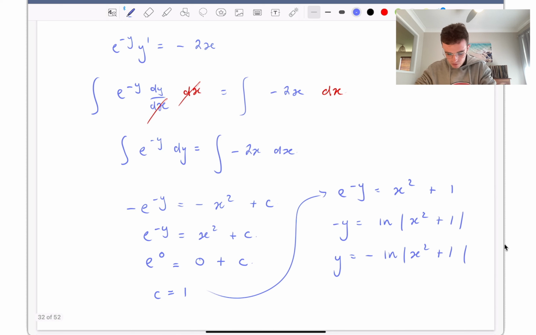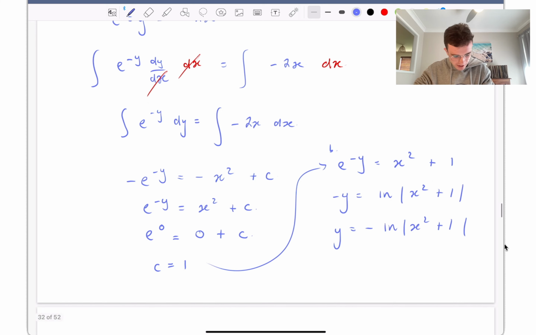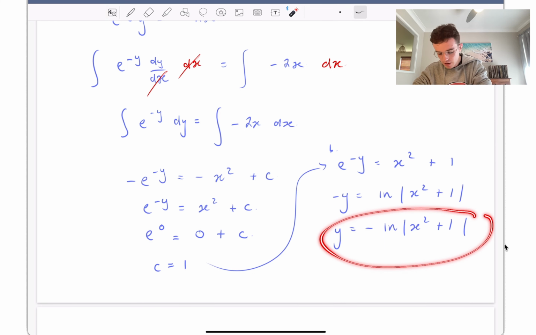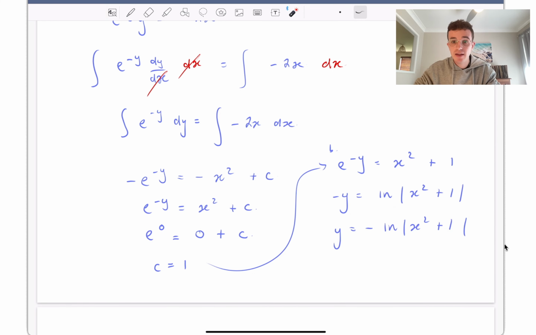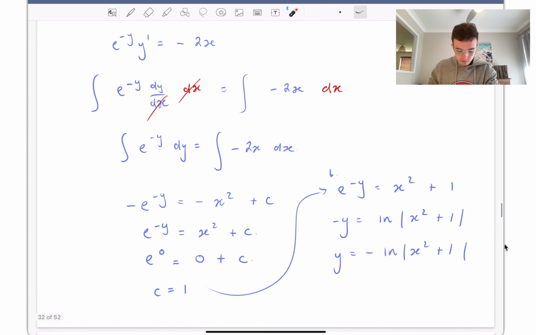So that was part B over here. I should have made that clear. And part A would be the solution without the plus constant c. So we would be solving it and we would get to just this answer here, but there would be a plus constant c in there. All right, so that's how we solve these differential equations.